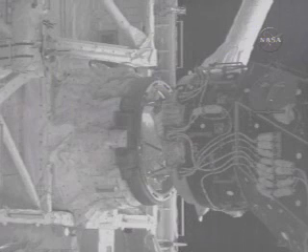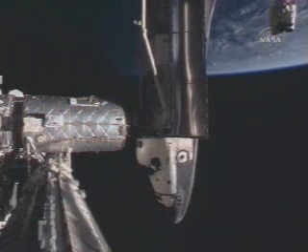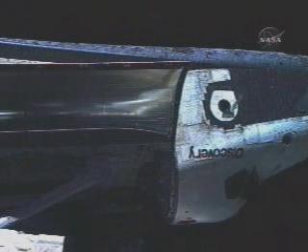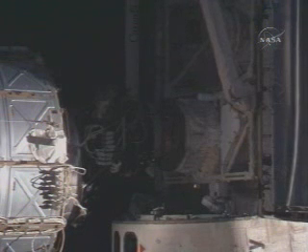One day, 20 hours, 24 minutes into Discovery's flight, at 4:12 p.m. Central Time, Discovery docks with the International Space Station on its 33rd voyage into space. Discovery will spend about a week at the International Space Station delivering supplies to the complex. Mission Specialist Bob Kerbeam, also serving as the shuttle's flight engineer, was in charge of the orbiter docking system mechanism.